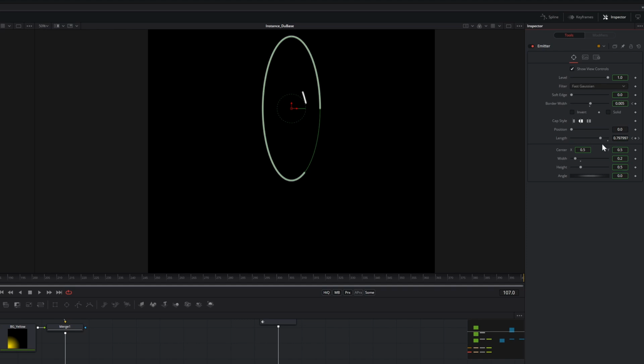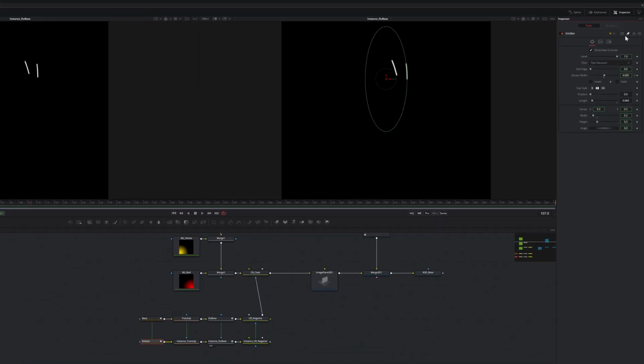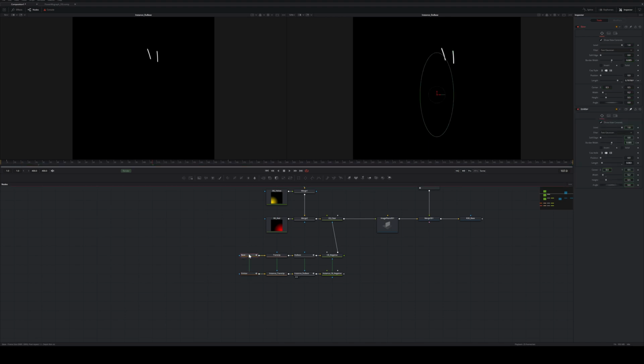Now, we will basically switch the length and position. Right-click on the length and remove the animation path before decreasing the value. To connect this back to our original animation, we will use a simple expression. Let's click the pin button above our inspector so it stays in the inspector and select the base. Now both nodes' parameters are visible.